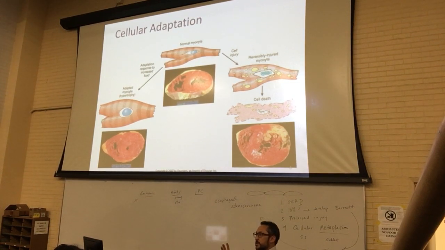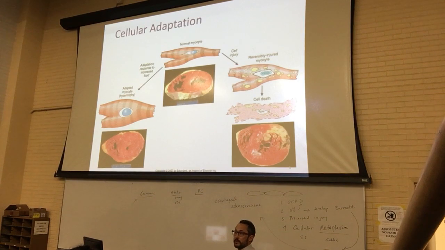Okay, so if you have high blood pressure and the heart is still working, it's working against the load. And what do we know when we load skeletal muscle? If you load it with force over time, what does it do? It hypertrophies, it grows in size, right? That's why people go to the gym. Now, the same thing happens to the heart, and so now you have a hypertrophic myocyte, and you have an enlarged heart. If you take the load away, a lot of times these individuals revert back. If you lower blood pressure, their heart will go from an enlarged condition back more to a normal size. Okay, so that's an enlarged or a hypertrophic heart.